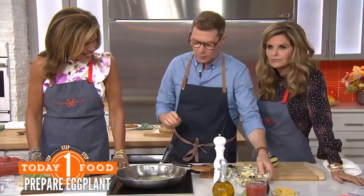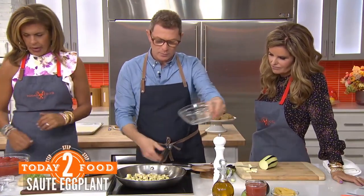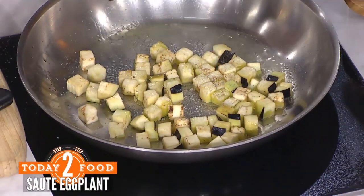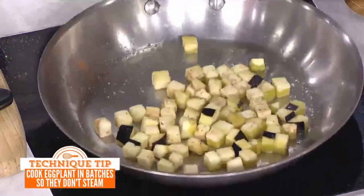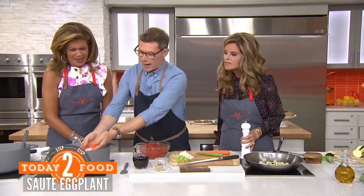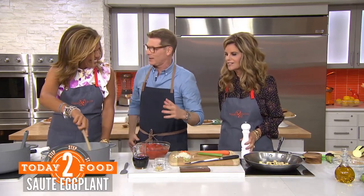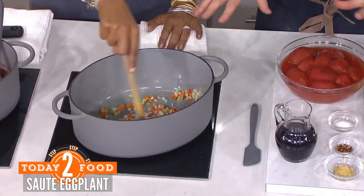Exactly. And then we start to saute the eggplant with just a little bit of olive oil. We want to get these nice and golden brown, with a little salt and pepper. And as that's cooking, we're going to cook some vegetables. Now in a classic bolognese, you would add some vegetables, some carrots and onions. I just got back from Italy like 2 days ago, so I have a few extra vowels on the end of everything I say. Bolognese.